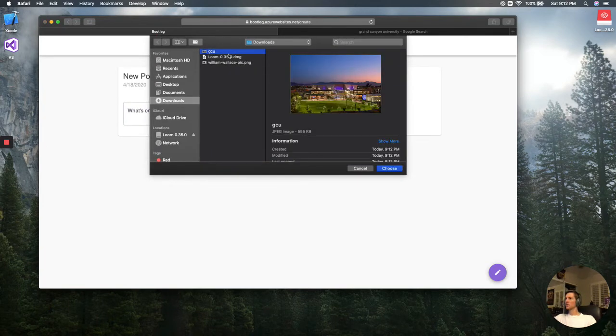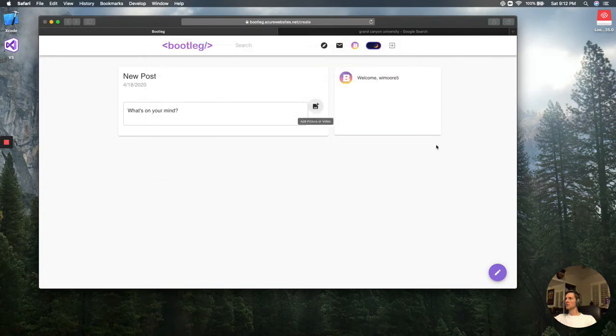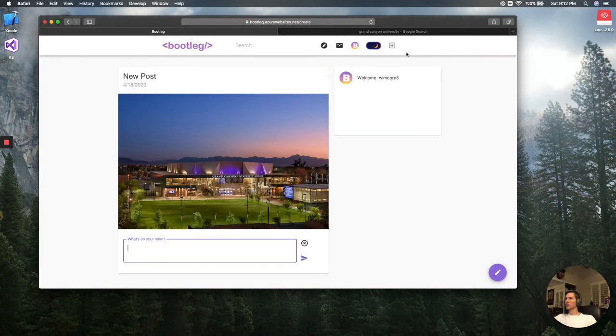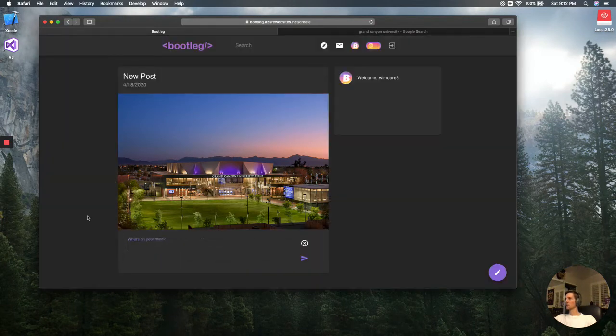Also, dark mode, light mode, super cool. My favorite feature right there. Grand Canyon University.